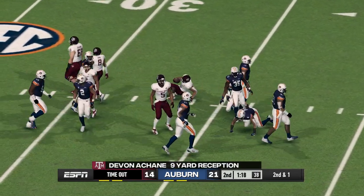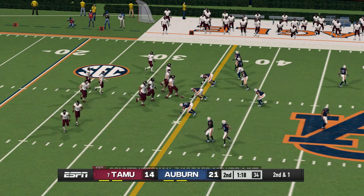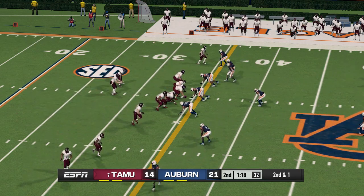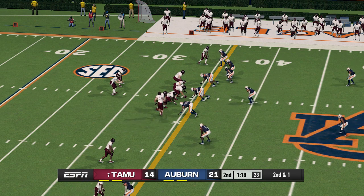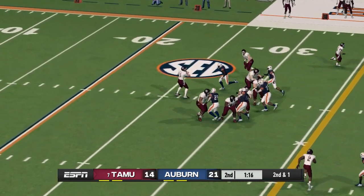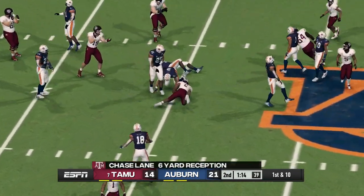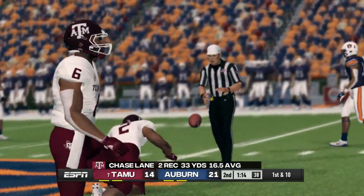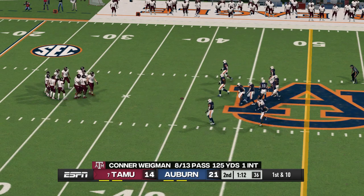Halfback's got it on the quick throw. He's taken down around the 34-yard line. It's second down now, and they're just a few feet away from that first down marker. Here we go! Green 19! Green 19! Caught, enough for the first down. Brought down, right around the 40. That makes it first and 10.